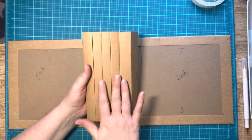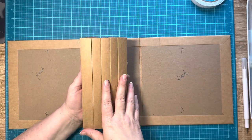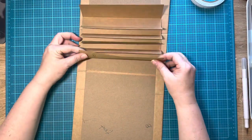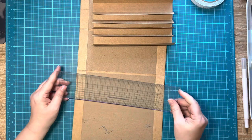I am going to glue this part down because I do not trust the tape that much. So I'm going to slather this up in glue and slap it down on here. But first, I want to figure out where this is even. To do that, I'm going to find the center of my spine.